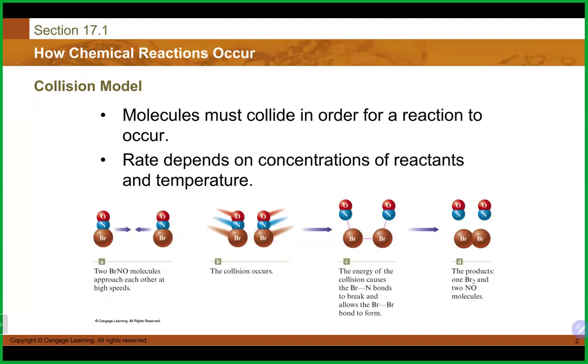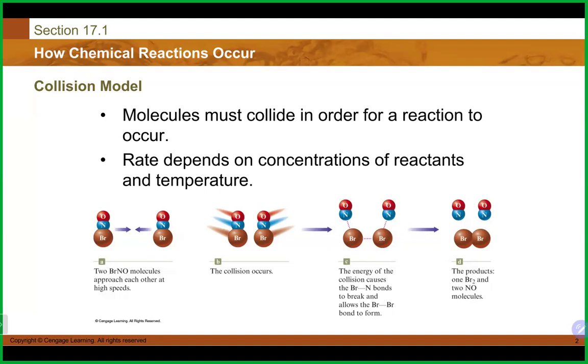So you can have things hit each other and it will not actually make a product. What also needs to happen is usually the correct amount of energy needs to be there as well. So there are two components for reactants to convert themselves into products. They do need a collision to occur in the correct location, and those collisions do need to happen with the right amount of energy to allow those reactant molecules to get all the way over to the product side.